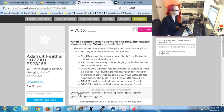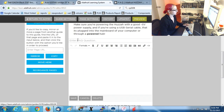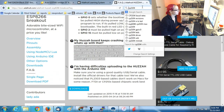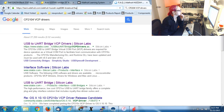And then I'm going to grab this question too. And then I'm going to add another thing, which I know is going to come up: you can't seem to find the serial port on my computer for the Feather Huzzah. Because this is such a common thing, I'm actually going to link directly to this page. That way they'll get the most recent drivers. Okay, so that's pretty good. I got a FAQ page.